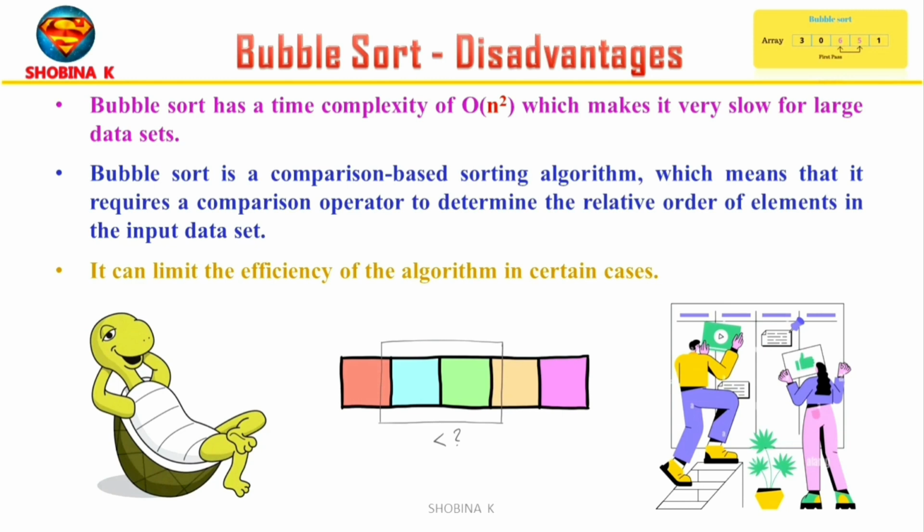Talking about the disadvantages of bubble sort algorithm, the amount of time it takes is more. The fact is it does not deal well with lists containing a huge number of elements. And its worst case time complexity is order of n square. Due to the high number of swaps, it is expected to generate twice as many write operations and twice as many cache misses. Therefore, we don't prefer this algorithm for an ordinary sorting job. The bubble sort algorithm is a comparison based algorithm, which means it requires a comparison operator to determine the relative order of elements in the input data set, so that can limit the efficiency of the algorithm in certain cases.